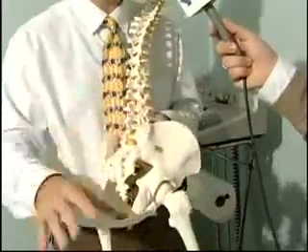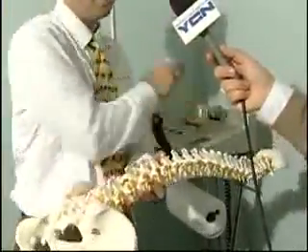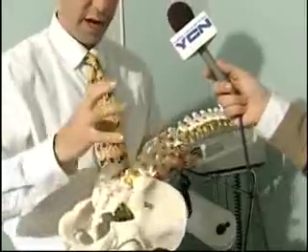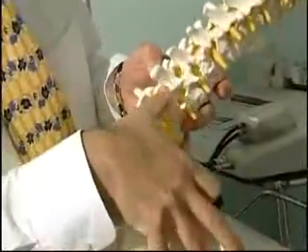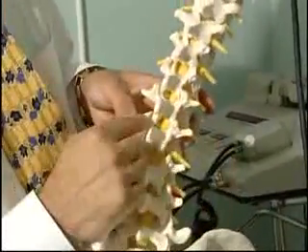This spinal mobilizer works by having the person lay on their stomach, which stretches them out a bit, and then I use a handheld device to go up and down the spine. It has four prongs, two coming out at a time. When I press on both sides of a joint, it opens that joint up. I can go up and down the spine multiple times over 45 minutes, increasing flexibility and mobility throughout the whole spine — taking pressure off the painful area. People who've had pain going down their leg after four to six treatments have had that pain go away, and their back pain significantly decreased.